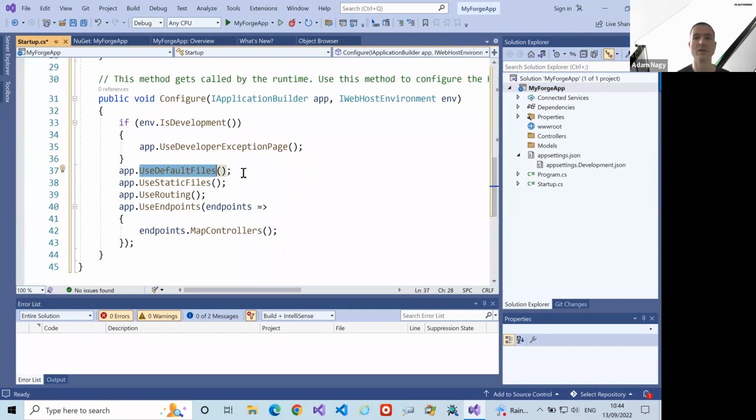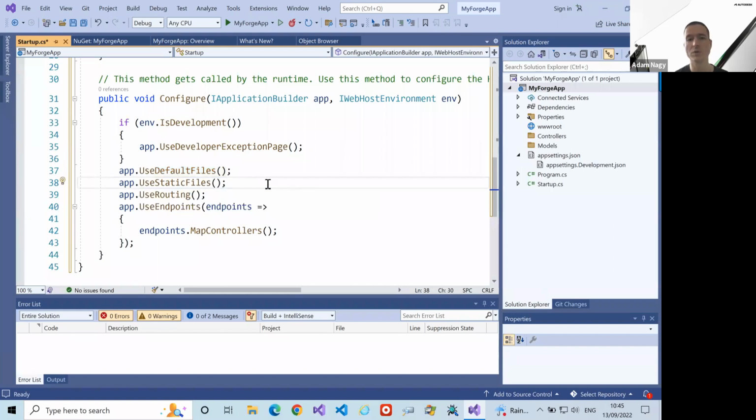So when you open up our web page in the browser and you just go directly to the root, you don't even have to type in index.html. In order to view it, it will automatically resolve to that. Then use static files.